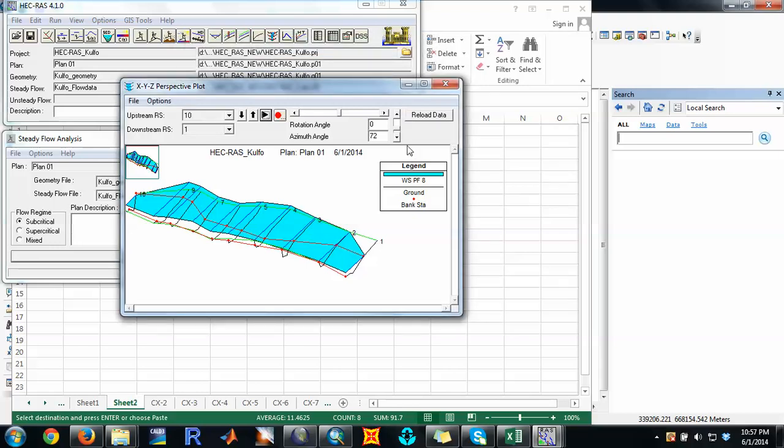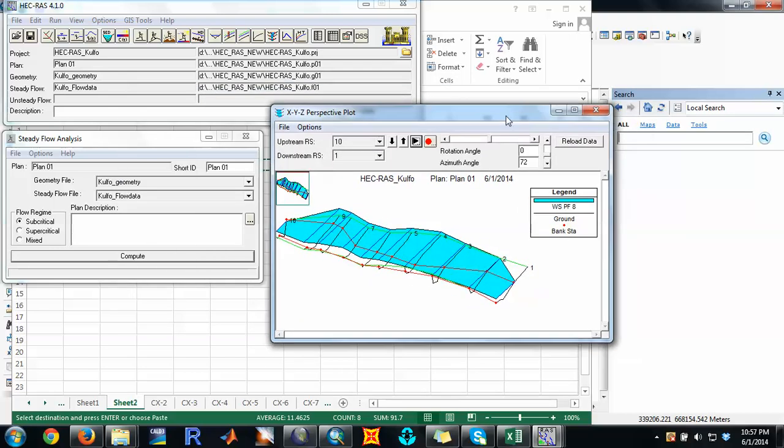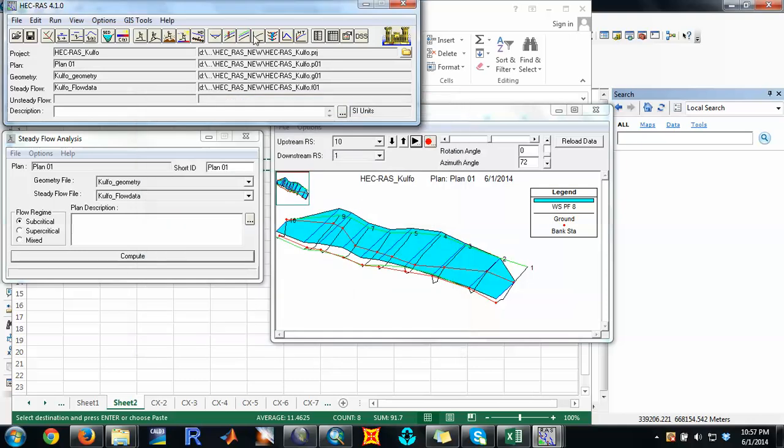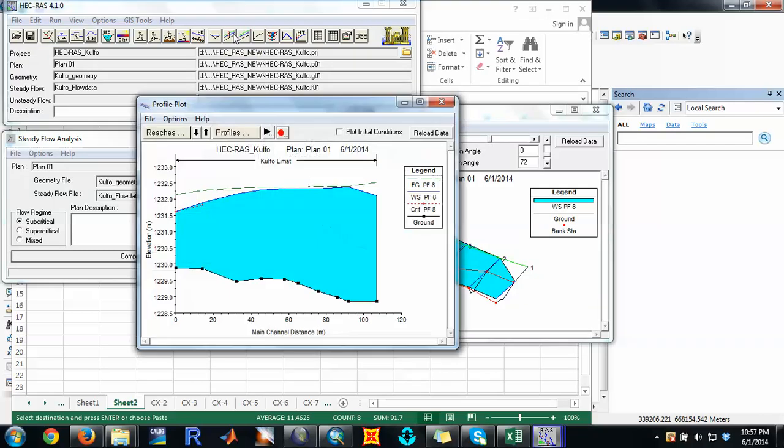At the same time you can also view the water surface profile. This is a general profile of the water in the channel, and you can also see the profile of water in this way: the energy grade line, the water surface profile, and the critical surface profile.